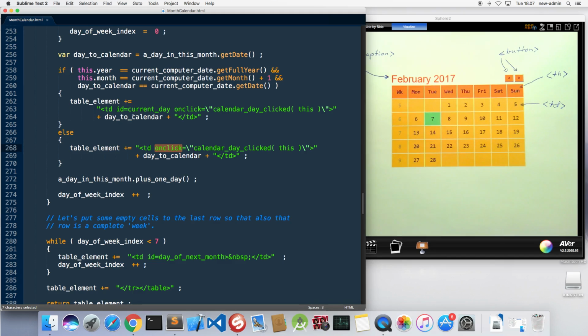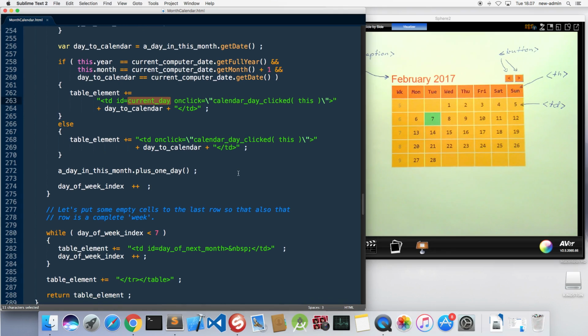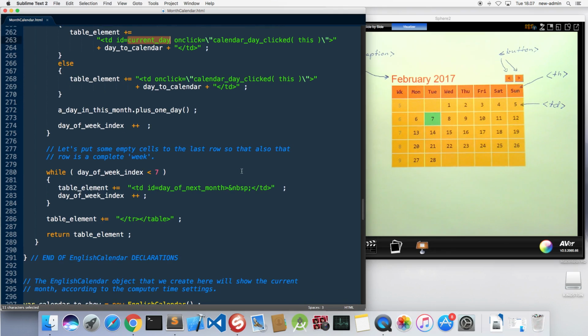And also, when this table element is created, the program identifies if the current day belongs to this month, so then the current day gets this ID current day. So it's quite a long method, but most important is that you understand what this method does. You don't need to understand all the details how it is done.